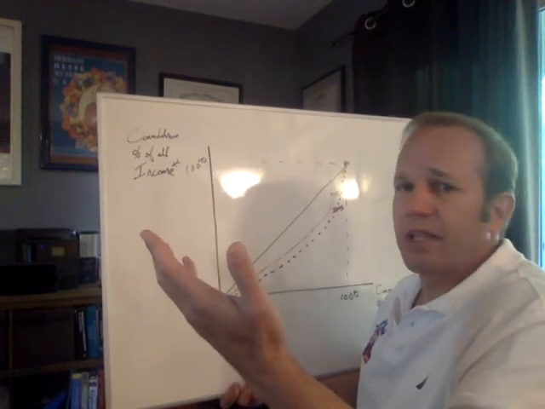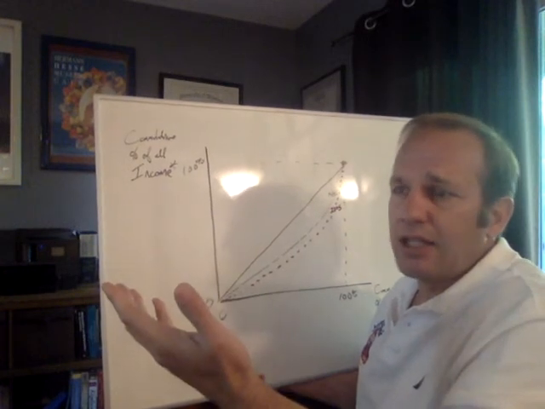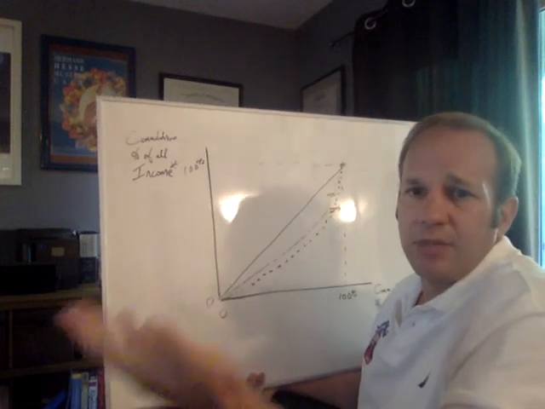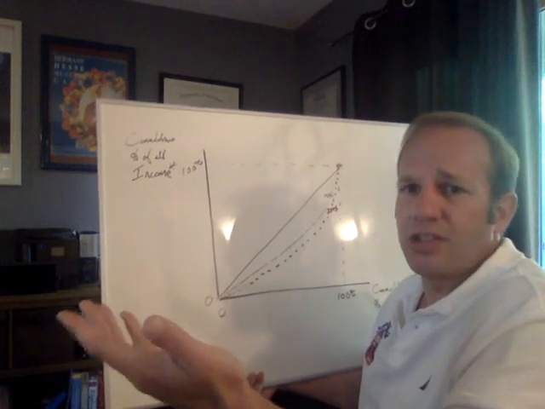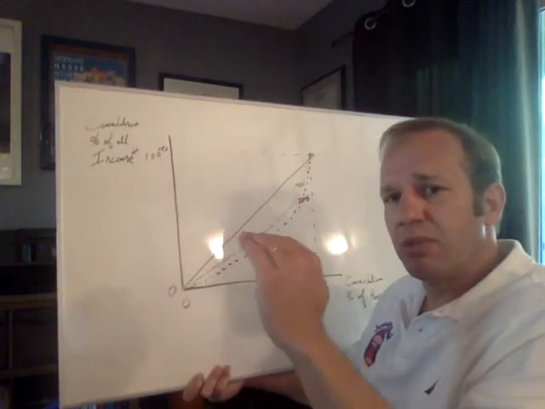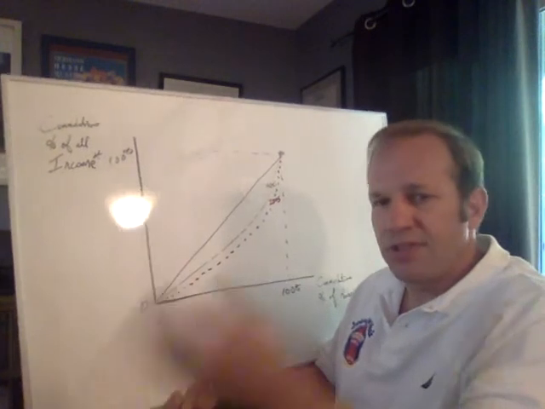In my case, I actually hope to peak in my 40s and 50s and be able to cut back as I get older, particularly if the mortgage is already paid. But I don't know. Maybe that's not what's going on there. Maybe it's ageism. I don't know. That's its own discussion. But for whatever the cause, it tends to be that we peak in our earnings around, let's say, age 50. The specifics are in my notes.